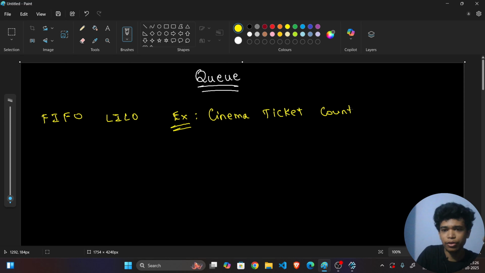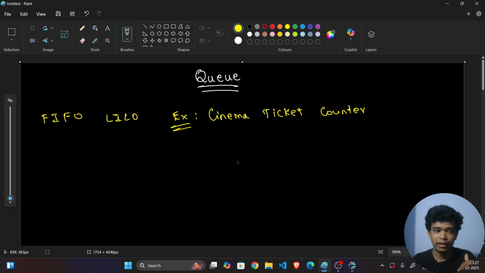Because there is a queue standing there, with one person standing next to the next person. The first person who enters the queue gets the ticket first, and whoever enters last gets the ticket last. Can you understand this? This is a real-time example.